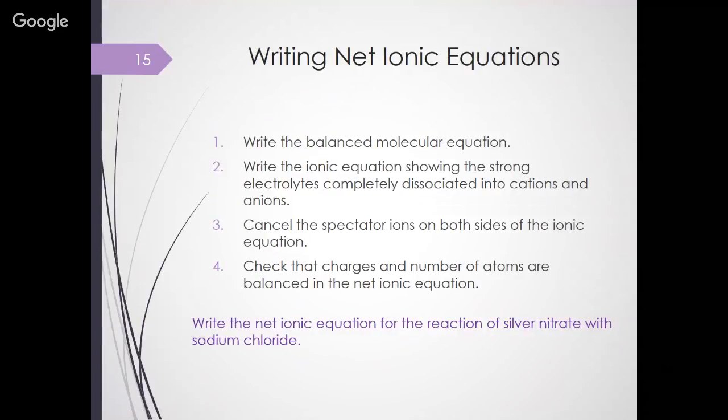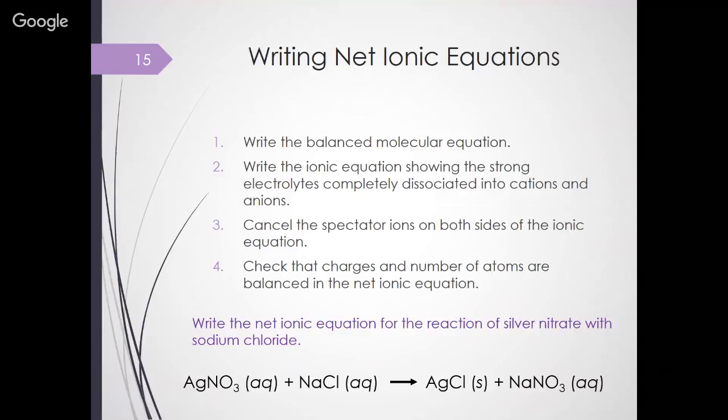So in writing net ionic equations, we always have to start with a balanced molecular equation. We always break apart the things that are the electrolytes, which means they're aqueous. We cancel the spectator ions because they're not participating in the reaction. They're just hanging out. And then we make sure that our charges and number of atoms are always balanced when we get to the net ionic equation. If we were to write an equation and we didn't have charges, then it no longer is ionic. To be an ion, it means that you have to have a positive or a negative charge.